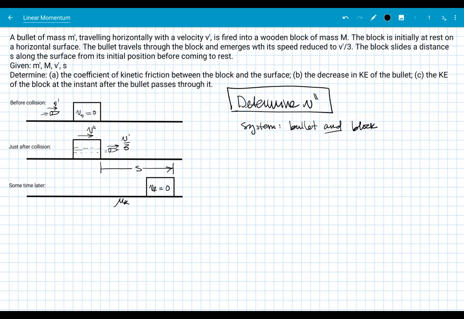Then, can I really make the case for the sum of external forces to be zero? If I look at the bullet and block scenario, the block does have other forces on it. It has weight downward and normal force upward, but those sum to zero. It has the force of the bullet on it, but that's an internal force since my system is about both bodies. And then for the bullet, when it's flying through the air, it's definitely under the influence of gravity. We'll ignore air friction right now.